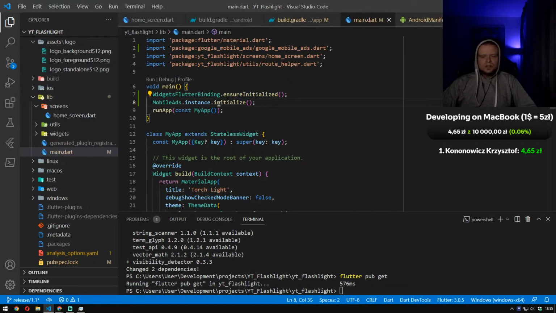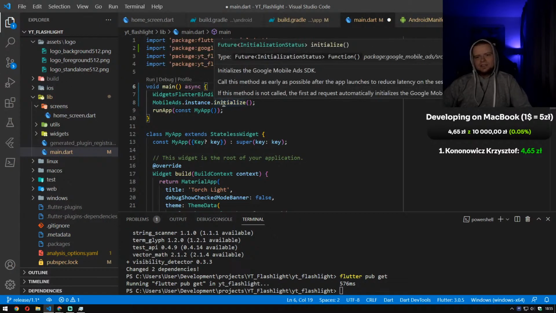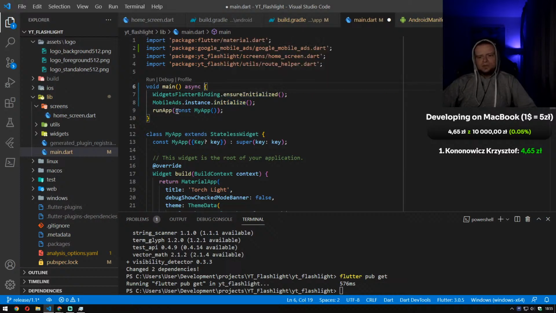To be absolutely sure that MobileAds is initialized, we can also add the async keyword, because as you can see, the initialize function returns a Future, which means it's an asynchronous operation. And to wait until the mobile ads are initialized, we can just put await here. So now we are sure that before running the app, our ads SDK is initialized and everything should be working.